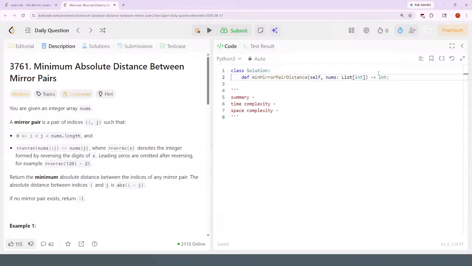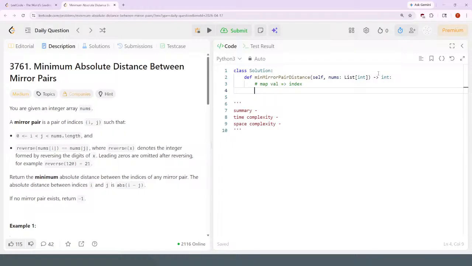So I'll go ahead and create a hash map, mapping value to index, because you kind of need to know that, right?